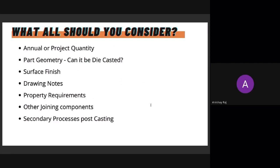What all you should consider for your component? First thing is your annual quantity, or if not, your project quantity. Your project might last over a period of 3 years, 5 years, or even 2 years. You can predict the quantities you might require over that period, because a die once made can be used next year again, and the year after that again. So it will survive, right? Consider the annual quantity or the project quantity, and figure out whether you're able to meet the break-even points with those kinds of volumes at least, with the savings that you might have with those volumes.